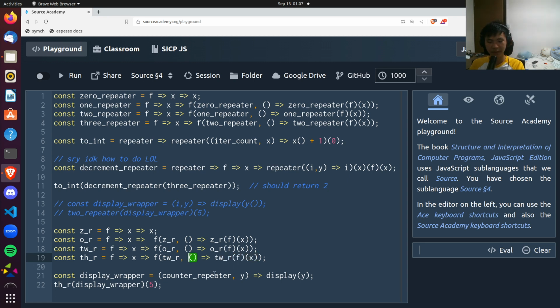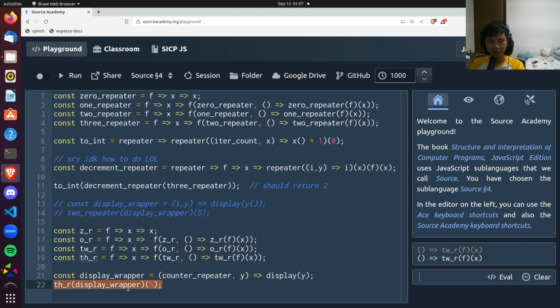Okay, so now if we change this up and try to run it with our previous code, we see that instead of seeing 5 2 times, now we see this weird thing. And the answer is that now the y over here, remember whatever we pass in, we pass in display wrapper into f, and f gets called here. So these 3 f's, they are display wrapper. Realize that they are display wrapper and they stay display wrapper all the way.